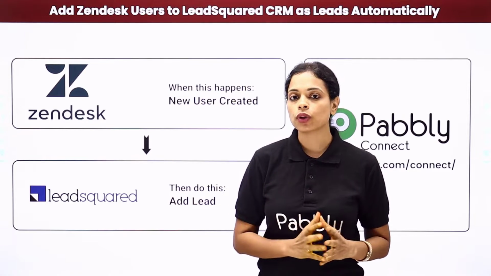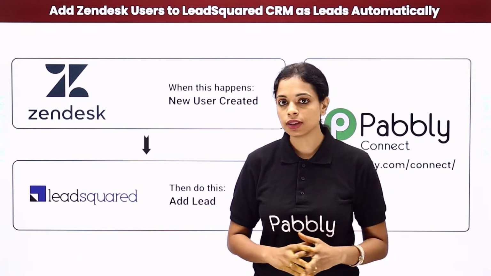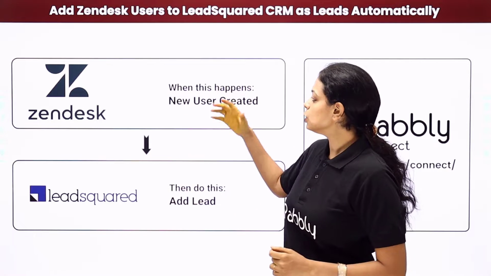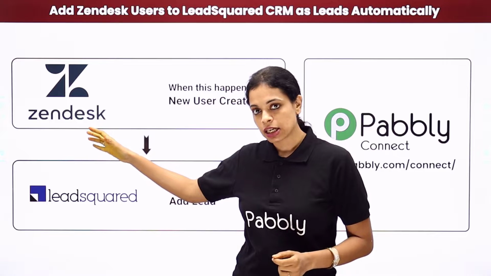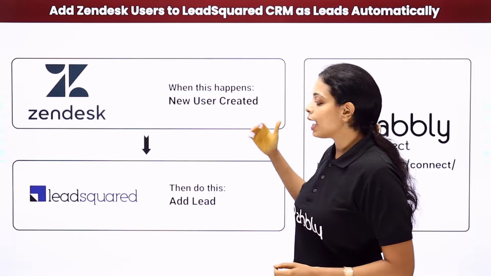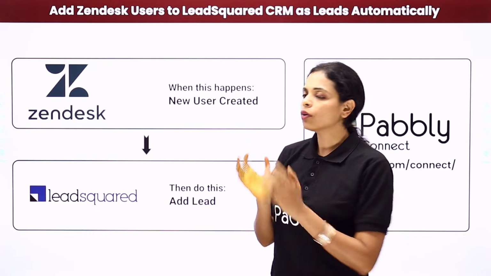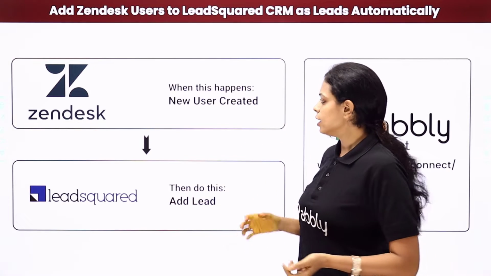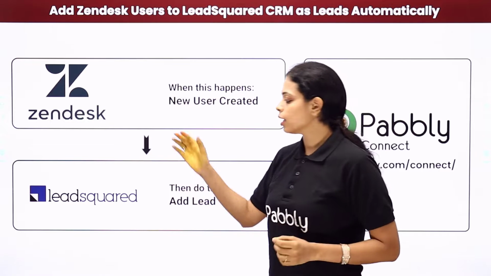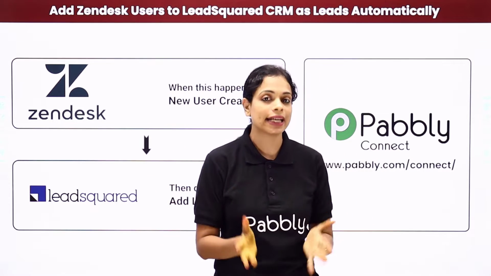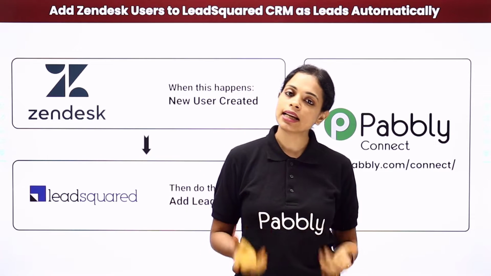Now, what do I want here? Let's say that you are a business person and you want that every time a new user is created on Zendesk, you wish to automatically add that lead on this LeadSquared CRM. Understood? So, how can you do this? Of course, this can be done manually, like you take the lead and then feed the data on your CRM, but it is going to take a lot of time. It's going to be troublesome and hectic. Why? Because you will have to do this every day.